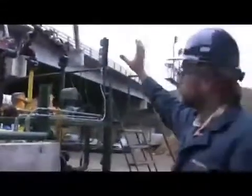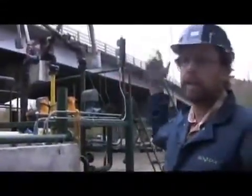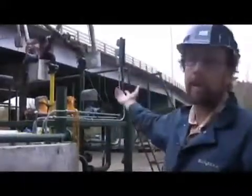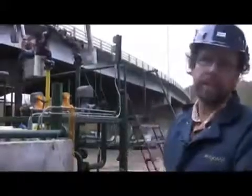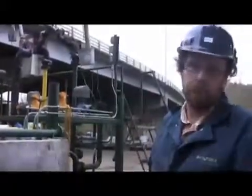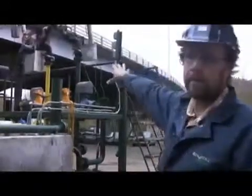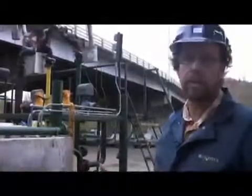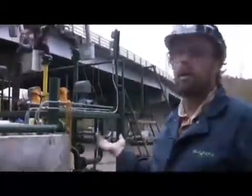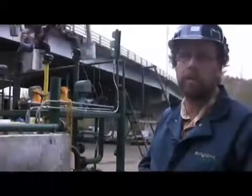So trucks from different oil companies can come in and they can purchase directly biodiesel, as well as they can buy the petroleum. We sell the on-road and the off-road diesel fuel here, so we can blend it to anything from a B2 blend, 2% biodiesel, up to a B99 blend. And all that can be distributed right here in bulk to trucks that can then take it off to fueling stations where you can fill your car, or take it off to home heating oil companies that can then distribute the home heating oil, the BioHeat.